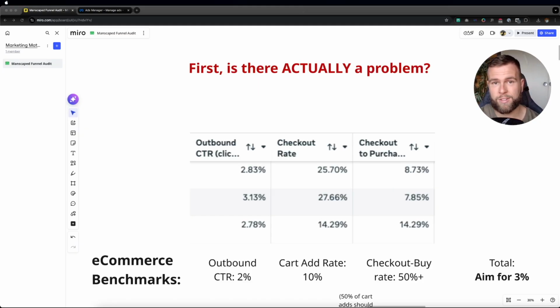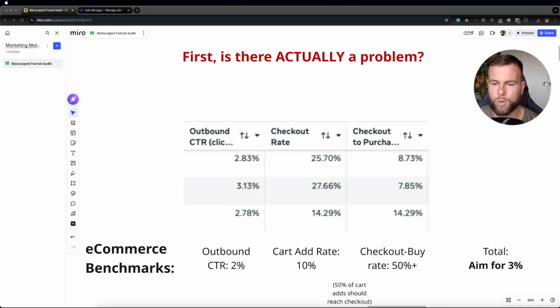So if you had 10 sales out of 100 people who made it onto the website, you've got a conversion rate of 10%. Now, a 10% conversion rate would be awesome. If you're sitting at 10%, you're either not selling a typical product or you're not getting a lot of traffic onto the website. Typically at scale, stores will operate at around the 3% mark. So the first thing to look at is to make sure you've actually got a conversion rate problem. And then you need to figure out where it sits in the funnel.